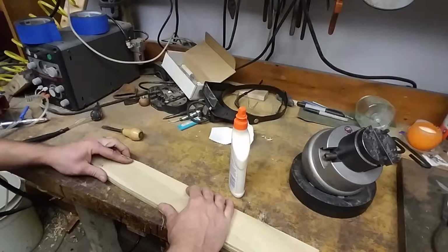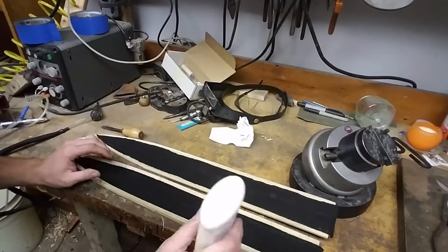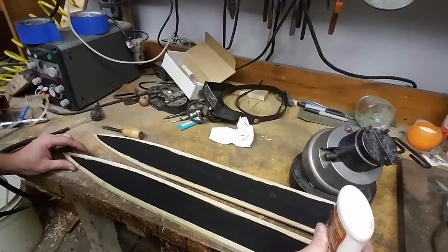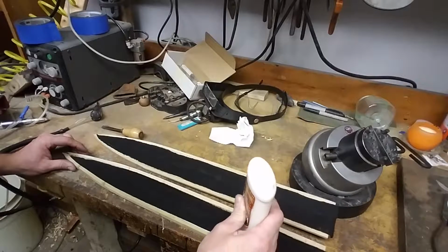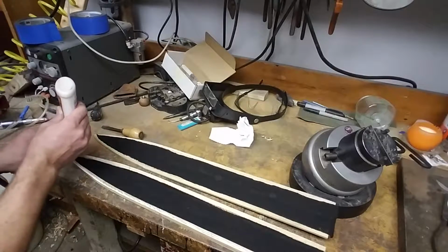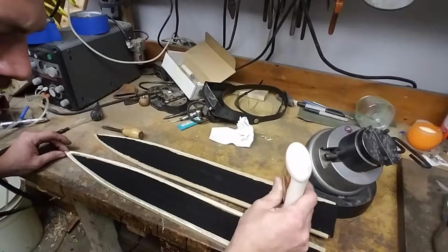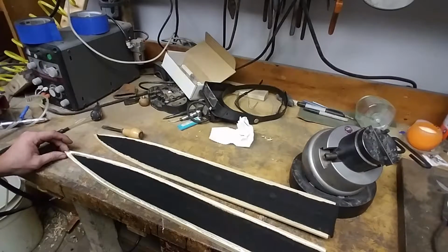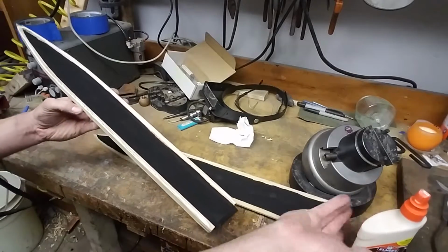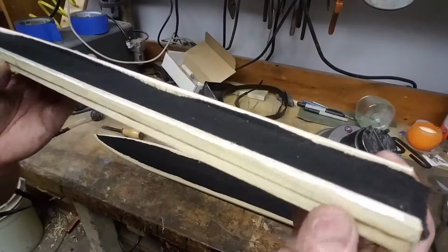Just like that. Now it's time to get them glued together. So we're going to be using just a wood glue. And you want to be kind of sparing at this application, because you want to make sure that you don't have a lot of extra glue going into the inside of your scabbard. So you want to do a pretty thin bead. Something like that. I guess you can't really quite see it there. But a very thin bead, you can see, is not too much to it.